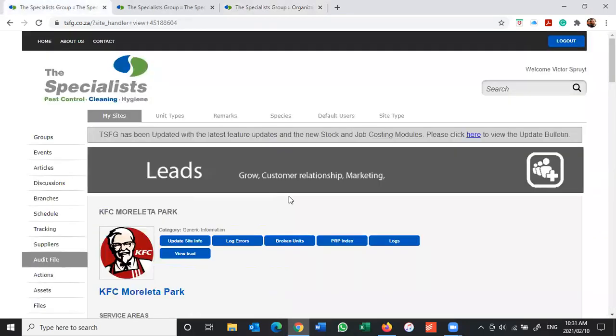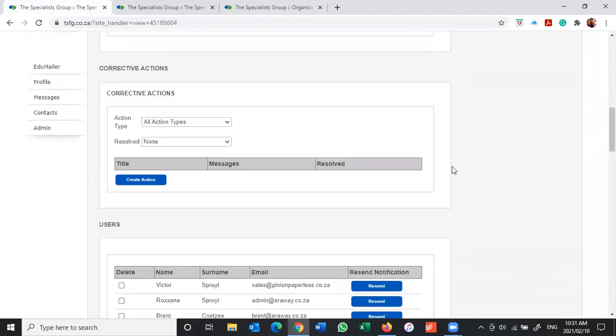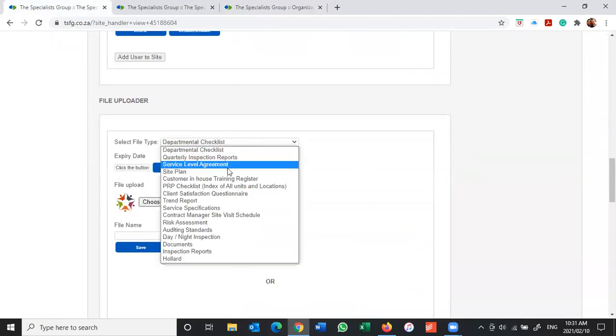And then if we go to site-specific documents, so we've got this admin area open here. On your site-specific documents, that will be stuff like your site plan, your customer in-house training register, like I mentioned, your service level agreement, all of the things that are only relevant for this specific site. You'll be able to upload in this area. And again, like your quarterly inspection reports, service level agreement, training registers, all of those documents can be built up on DocFlow, meaning that you have the ability to electronically generate it, populate the information, send it through to the client. They can sign it digitally, and it will drop into the system as a PDF, electronically signed document, meaning you can go completely paperless.